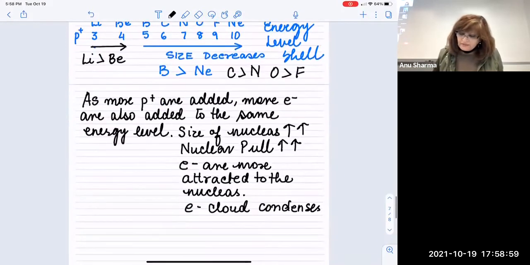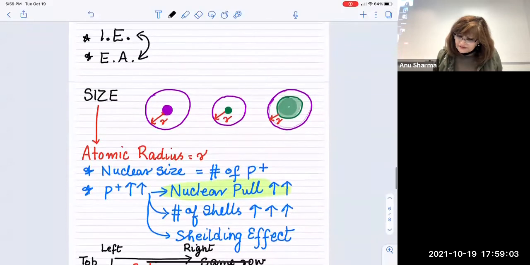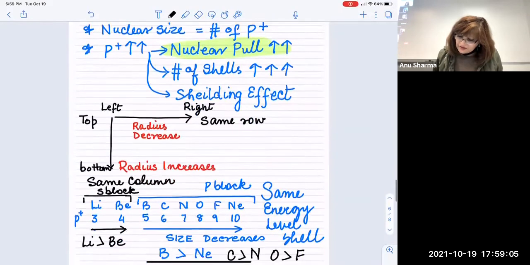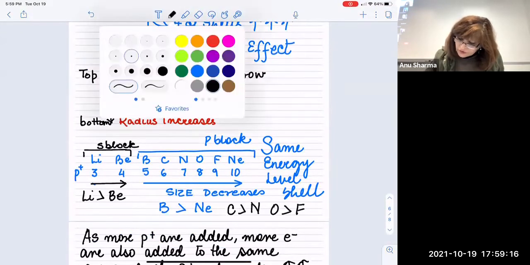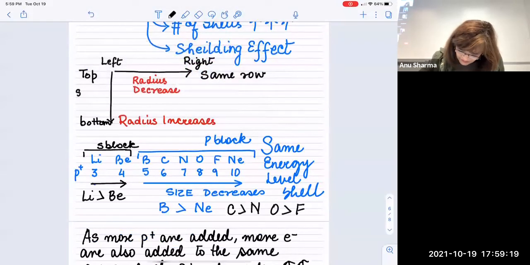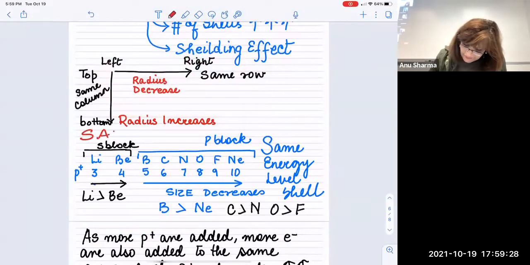Now look at it in the column. So let's look at it. This one was in the size, the atomic radii. So we are looking at top down in the same column. This might confuse you. Let me put this here. Okay, now here, let's put this here on top, in the same period.